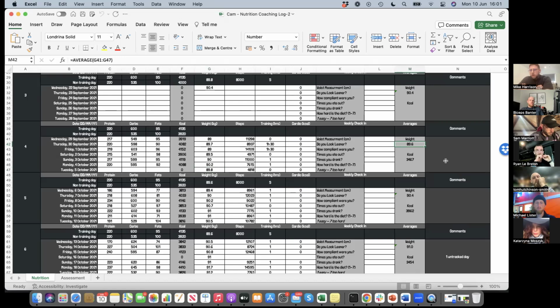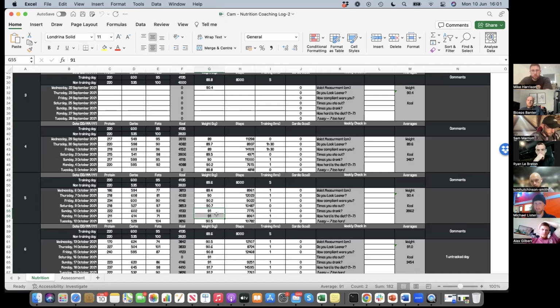So instead, what I would be looking at is your average across time as opposed to your absolute weight on any given day. So how I would assess a plateau is not if you've had 2 days of the same weight or 3 days of the same weight, like here with Cam, where he's had 2 days. Instead, I would assess a plateau as being 1, even 2 weeks, roughly with the same average weight. If that occurs, you can then do one of two things or a combination of both.